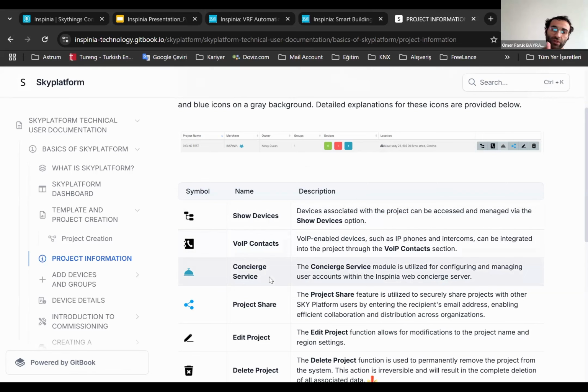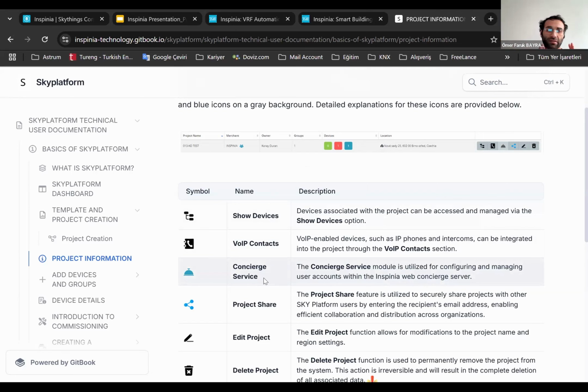The concierge server web interface is completely different. Under this concierge service, it's possible to create different users: service provider and admin users.